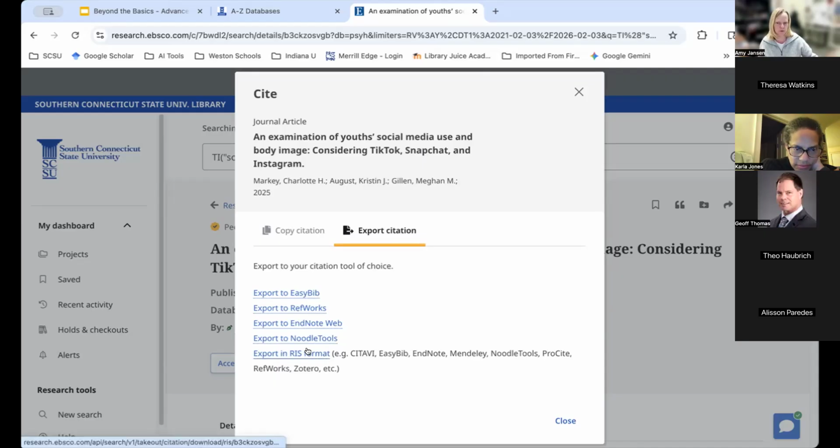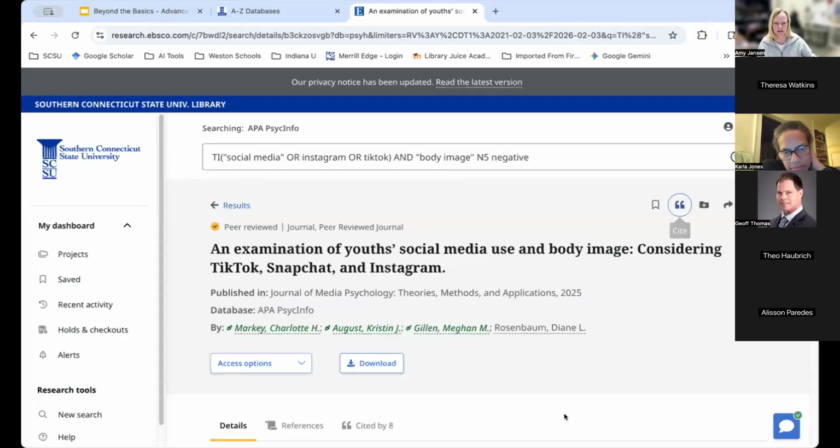If you did, for example, use Zotero, I'm not going to do that now, but Rebecca shows you all the mechanics of this in her session, or she did. I believe it's recorded and on the graduate school's website under the academic writing series. To export in RIS format, it will automatically dump this record into your Zotero program, which I do have on my computer, but I'm not going to do that right now. So that's a really handy tool that most databases are able to kind of dialogue with your citation manager.